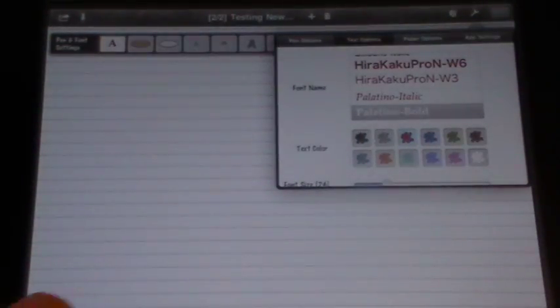So you already know from our other tutorial videos on this application how you set up pen options and text options. Okay, there's paper and app settings also. But the last 20 that you set up are going to automatically generate themselves within this bar. So it's going to give you the ones you selected last, and eventually it will overtake the ones that were in there when you first downloaded the application.